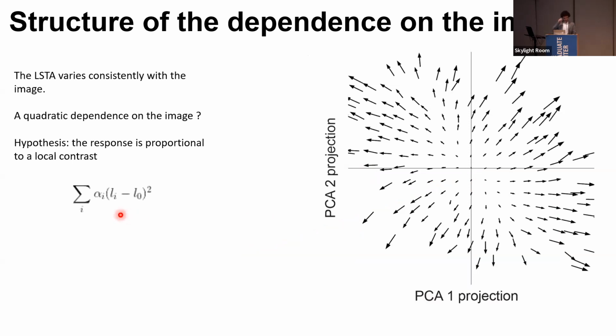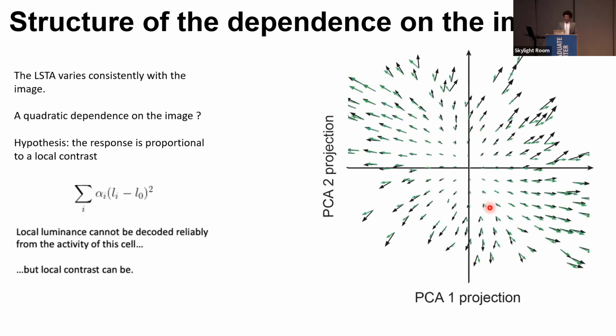And to benchmark that, we came up with a simple contrast model in which the response of the neuron is modeled by just a weighted sum of the squared difference of the pixel values of the image to some gray level. And if we train this simple model to predict the retinal response, then use it to predict the local STAs, and we project the local STAs again on these two principal components, we obtain a vector field that looks like the one here in green. And so, as you see, the contrast model is not capturing the whole variance of the CNN, but it does reproduce this quadratic shape vector field.